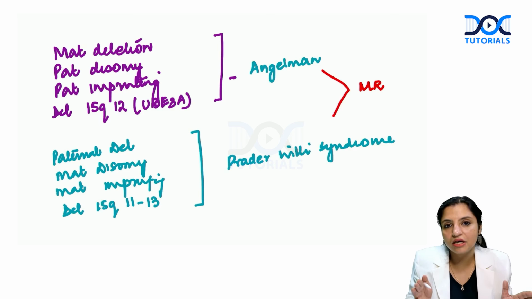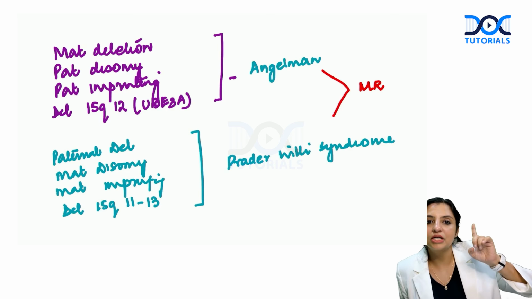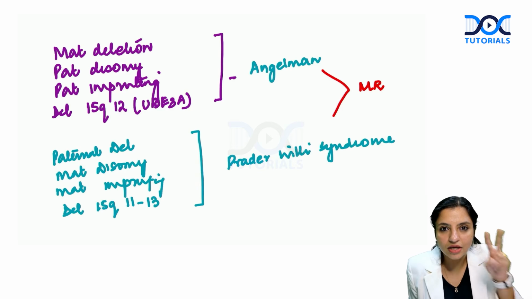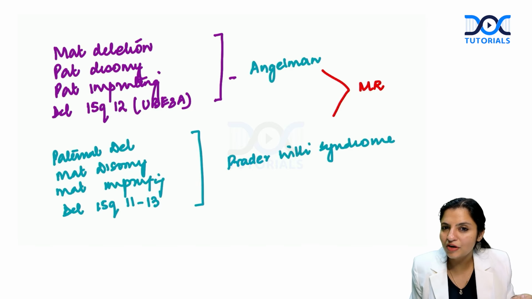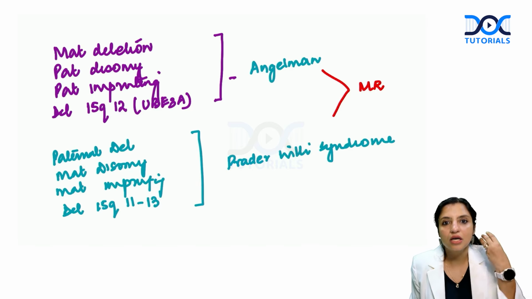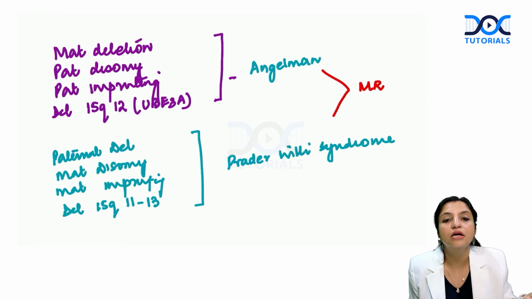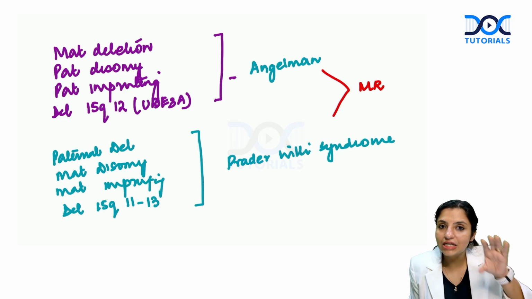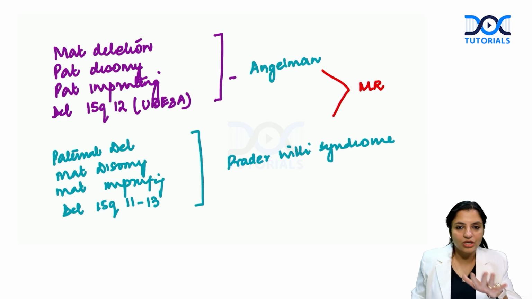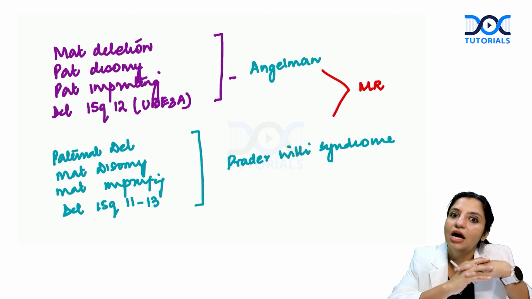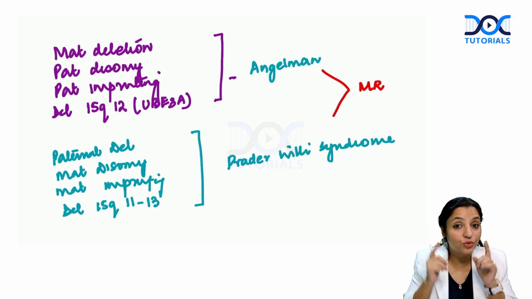So be very clear with imprinting. The rules are: number one, imprinting always occurs before fertilization. Number two, errors of imprinting cause Angelman syndrome, Prader-Willi syndrome, and Beckwith-Wiedemann syndrome. Number three, the expression of the gene depends upon which copy of the allele is imprinted, either in mother or father. So it depends upon where the imprinting has occurred. That will decide how the disease manifestation is going to change. So, right, guys, that is about errors of imprinting, which you should be very, very clear about.